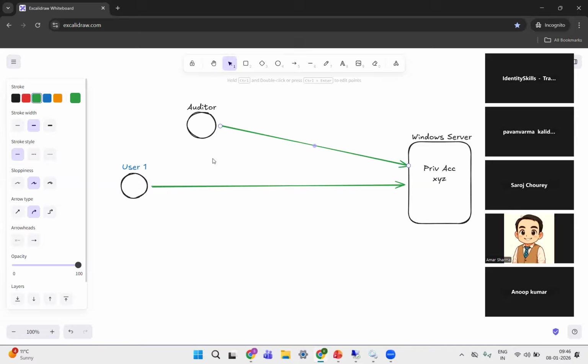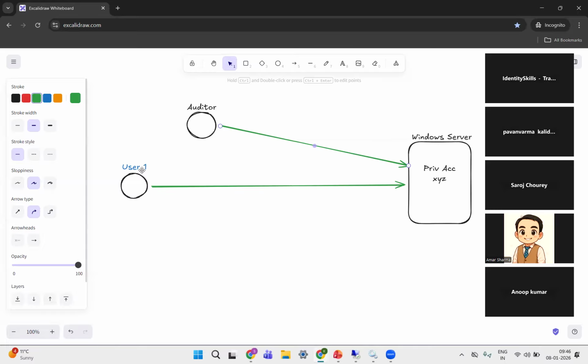When this auditor goes through the local logs, he will find out that every log is saying that this privileged account has done this activity, privileged account has created this file, or privileged account has gone to this location, whatever it is. But all of the activities will say that it is performed by the privileged account. But what user used that? No report about that. Was it user 1 or was it user 2?